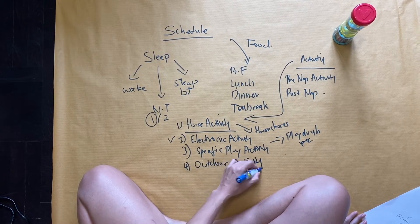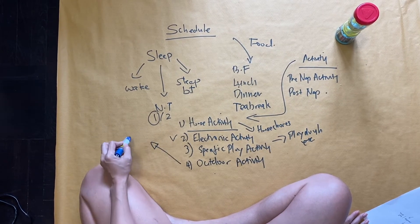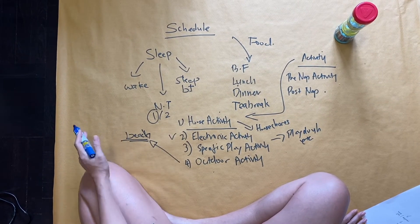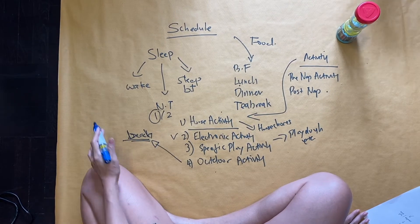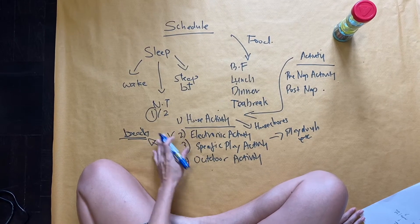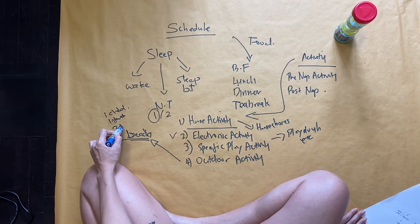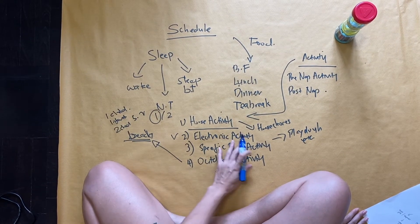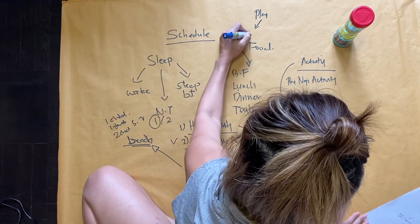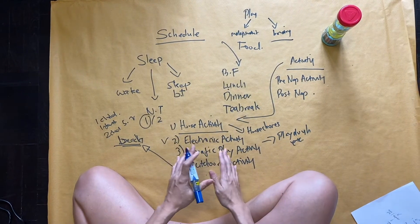We also have outdoor activity — this doesn't mean going to the mall. It means maybe going to the beach in more secluded areas, playing with water, blowing bubbles, or going down to the void deck. You also need to plan if you have more than one child. Think about what activities they can co-play together. When we talk about play, we're talking about both independent play and bonding play where children learn to play together.